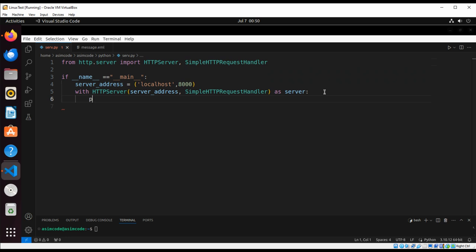And now we are just going to print a message that server is listening. I'm going to pass in server address.